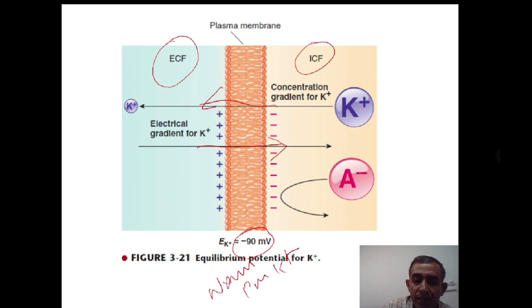These anions, the protein and phosphate, are present inside the cell, that is in the ICF, and they are large molecules. So the membrane is never permeable for the phosphate and proteins, so they remain inside the ICF and they are negatively charged. So the ICF is losing positivity and at the same time retaining negativity, and that's one of the reasons why the inside of the cell becomes more negative.